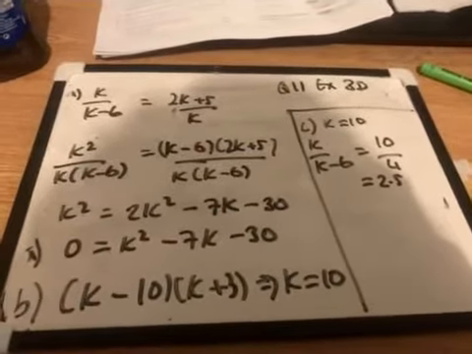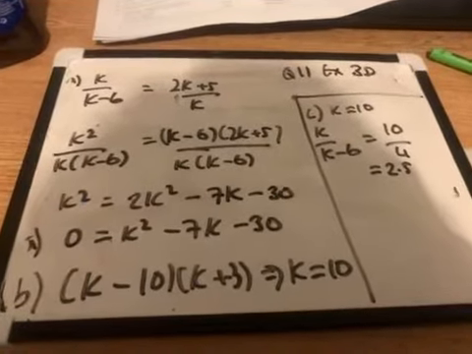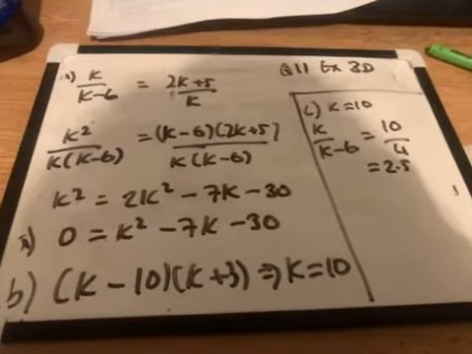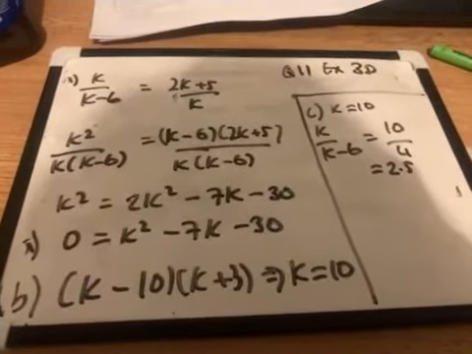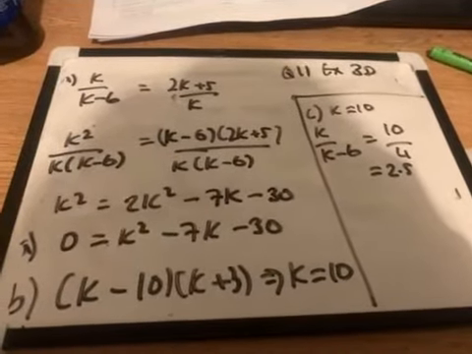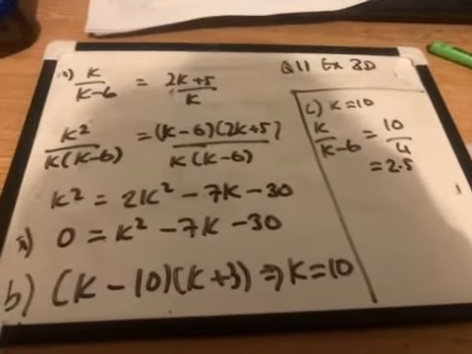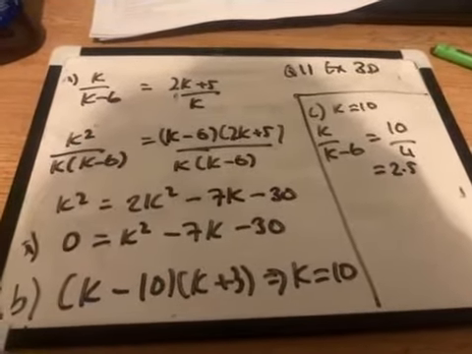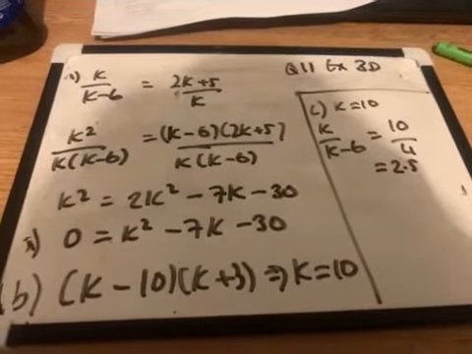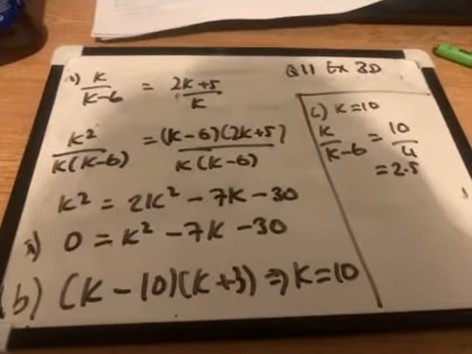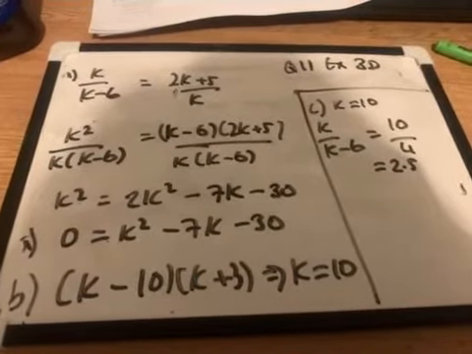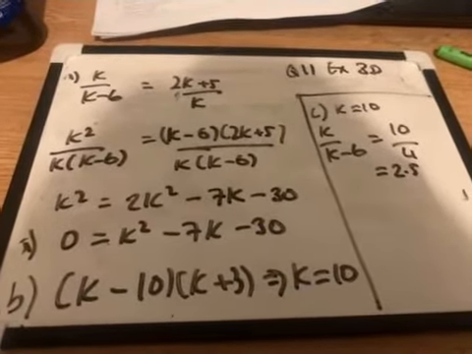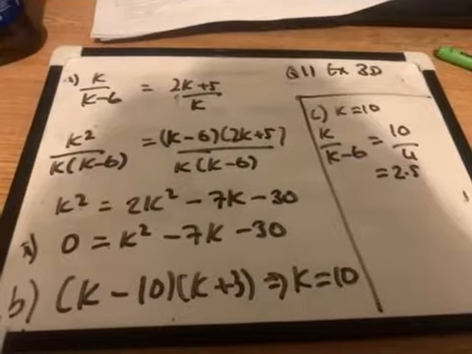Okay, so this time my chosen question is question 11 from exercise 3D. The reason I picked it is because it shows a really, really important idea in geometric series. Merely that the common ratio is common, as in, the common ratio you can find by dividing any two consecutive terms. So here we had a sequence that went k, minus 6k, and then 2k plus 5. If you divide the second term by the first one, you get the common ratio. So here, k over k minus 6. But you'd also get the exact same common ratio by dividing the third and the second term, so 2k plus 5 over k. And you can use that to set up equations, specifically quadratics in this case, and they love to kind of test you that way.